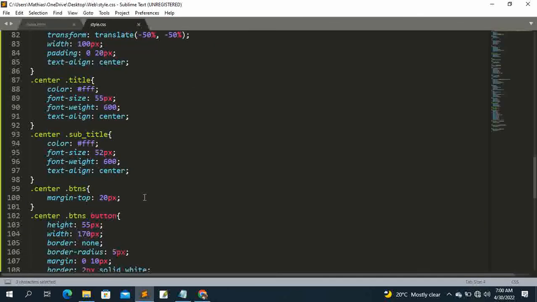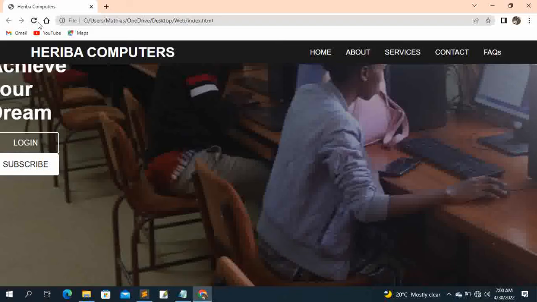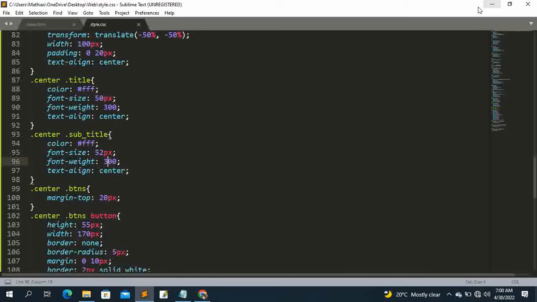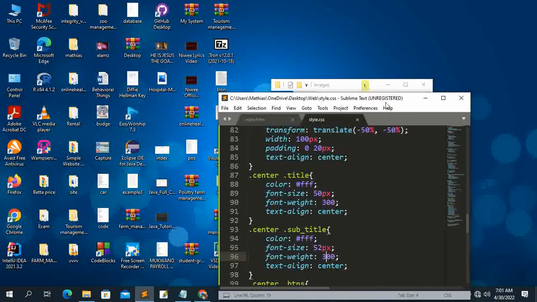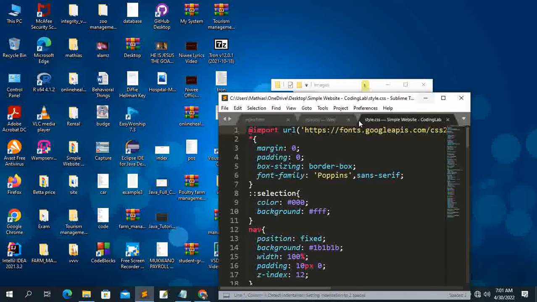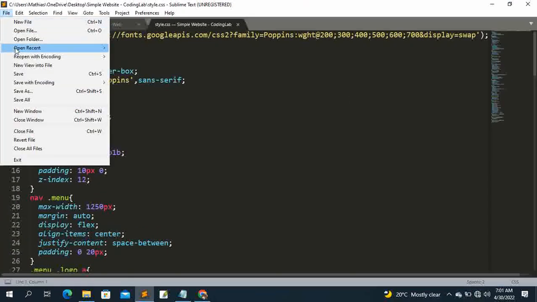Let's check on the sizes. Then let's add there this style CSS.